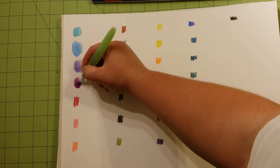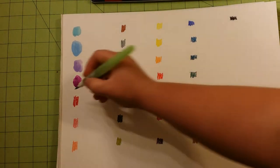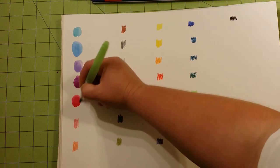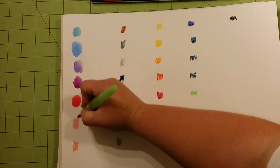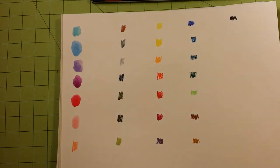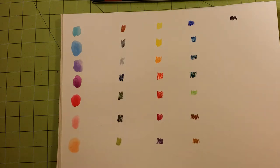As you can see, when you add the water, some of them change a little bit in color from what you originally see. And that's why these reviews are so important to me — to show you exactly how the product works from start to finish. What I'm doing between each color is wiping off my brush, getting a little bit more water on there, and going on. I'm not doing anything special to the brush — just wiping and going on.